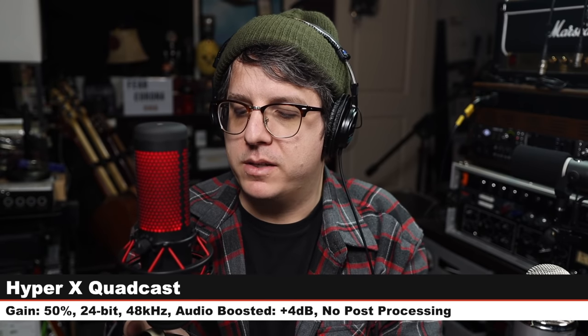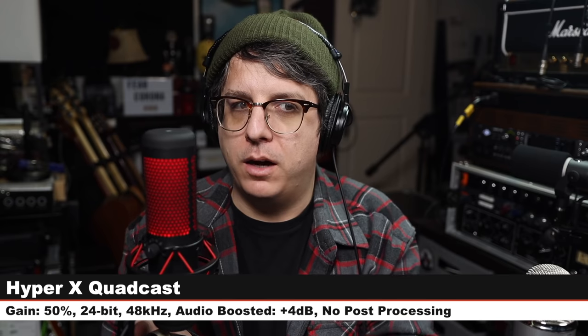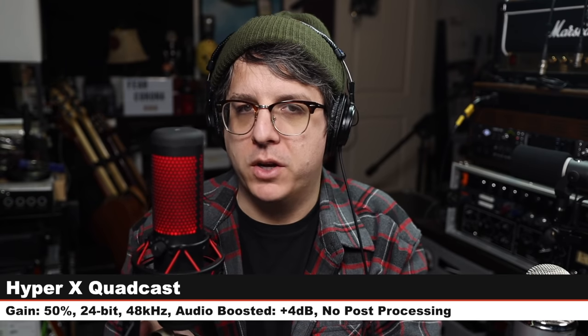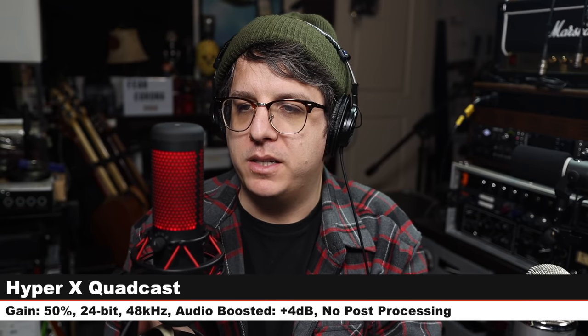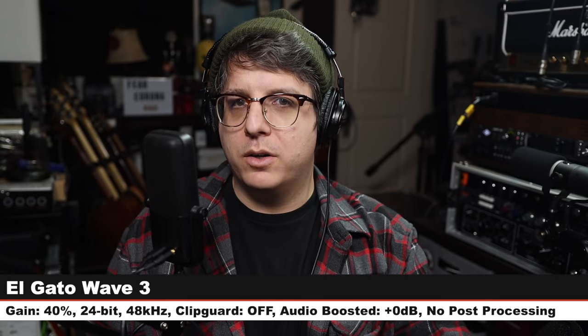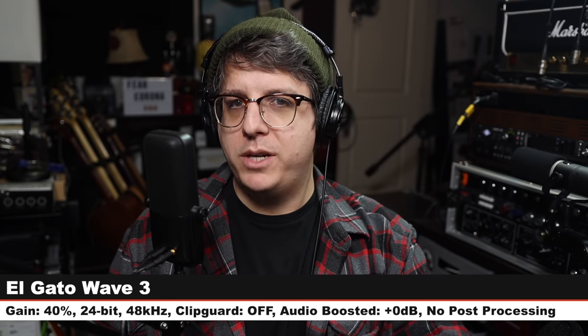Next, I'm about 6 inches away from the HyperX Quadcast. The gain on my computer is set to around 50%. I am on the cardioid polar pattern, and here is how the audio compares to the Elgato. Back on the Elgato Wave 3 so you can hear how this microphone sounds before we jump to another one.